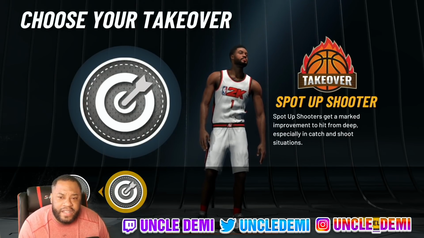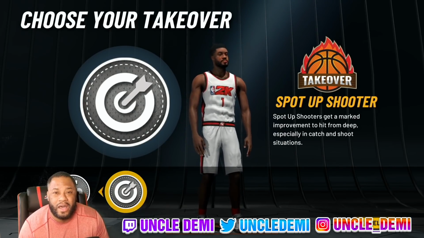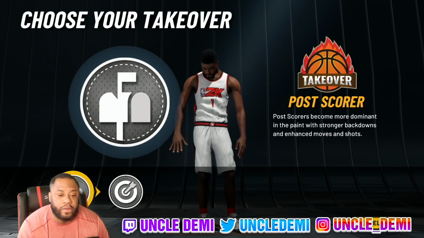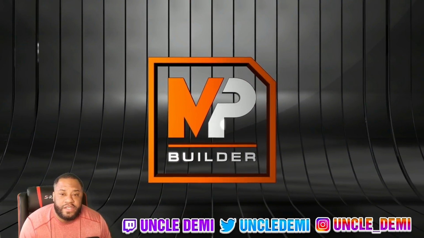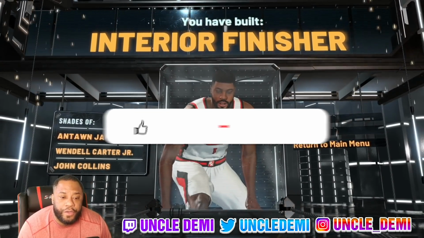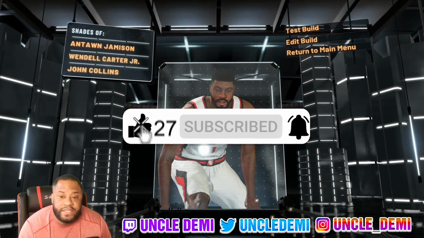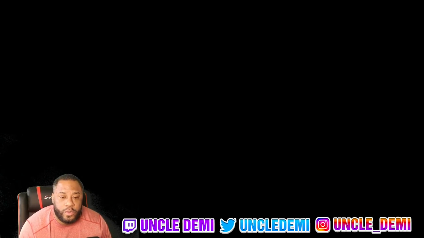But if you're just somebody that wants to have the versatility, but you more so just know how to spot up and you don't really get into all the post moves and how to do that, then go with the sharp take, okay? But here you have it, my nephews and nieces. We have an interior finisher that this will be for Season 4. What we do real quick is we'll test this build out real quick. We'll get 99, and of course we will get you out of here, okay?